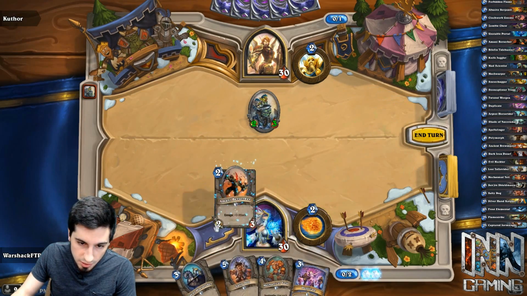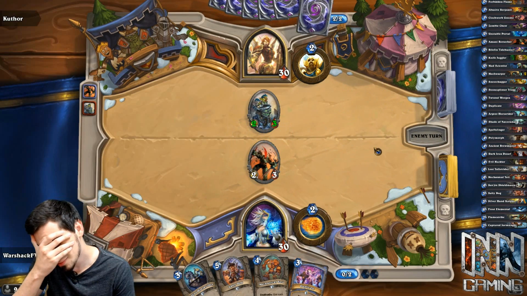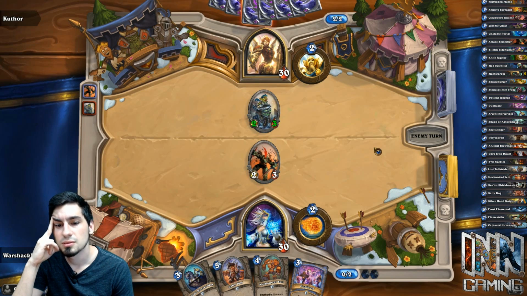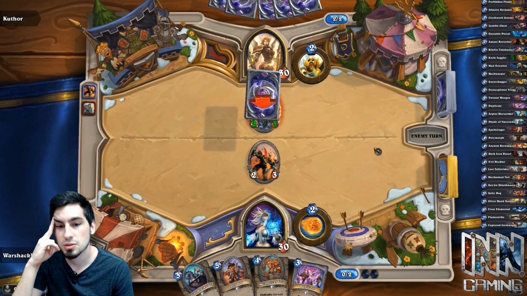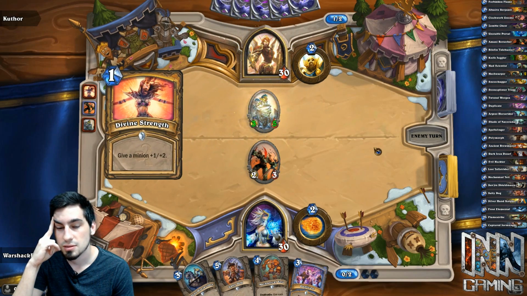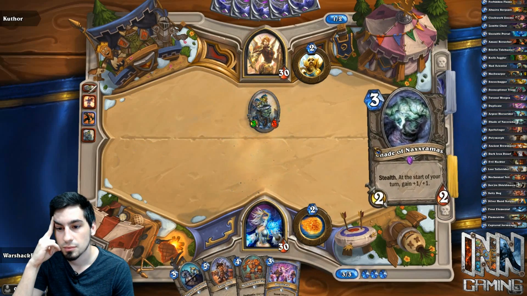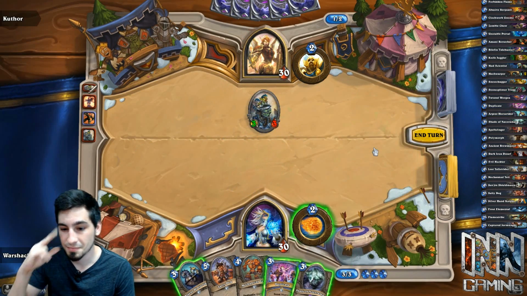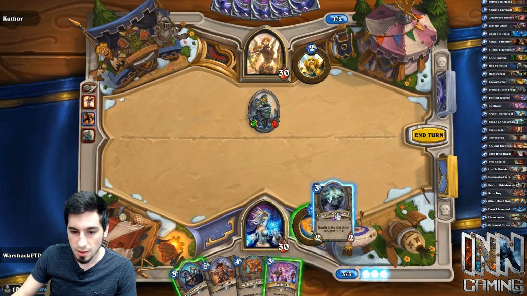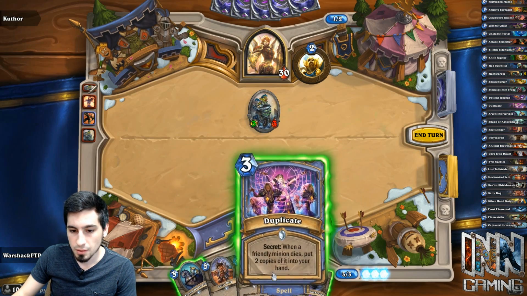And of course, we draw the duplicate before we draw the Mad Scientist. If that was a 1-2, it'd be so much better. Now he's going to, oh my god. This guy is disgusting. Well, we lose. Losing my mind.